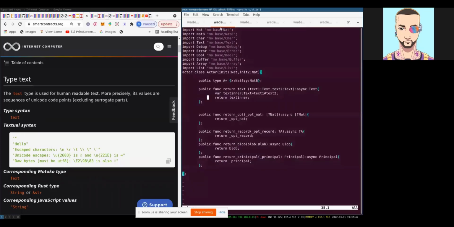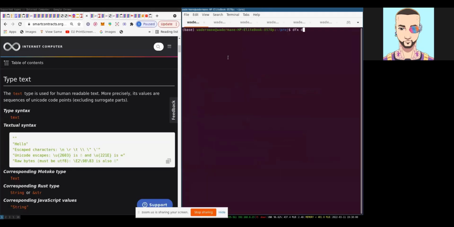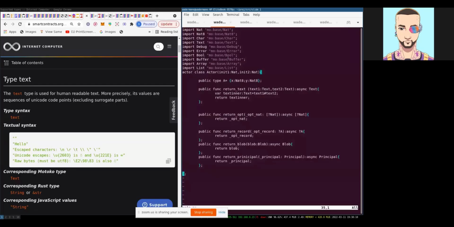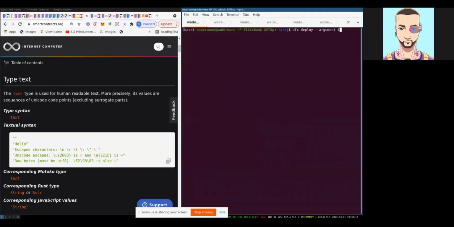Oh, actually, I did want to mention for some of you, when you're using an actor class, how to call it with arguments. I just made one of my actors have an argument. So we're going to do dfx deploy with the argument flag, and then it's just 1, 2.